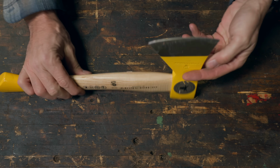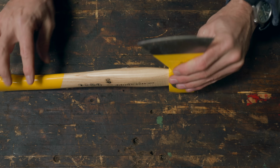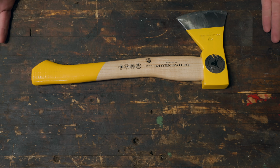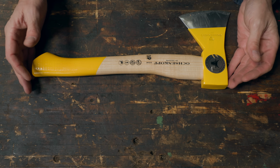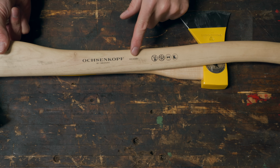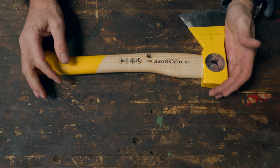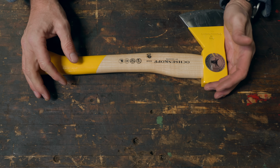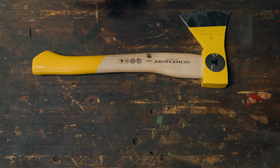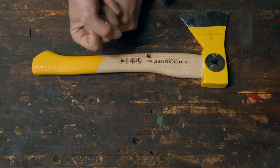It looks to be a really nice, clear, either an ash or a hickory handle. I would say, being European, it's probably ash. Ash is of course the number two choice for axe handles, American hickory being the very best. When I researched this axe, I think this was American hickory. The reason being is that hickory, if you've ever worked with it, is a tough wood. It's really tough and really resilient, and it has a beautiful spring to it and really good dampening properties. So when that tool handle hits whatever it's striking, the vibration doesn't transfer into the hand as badly.